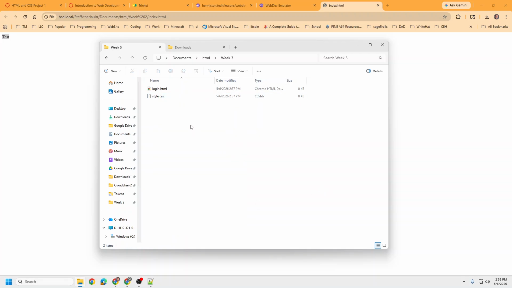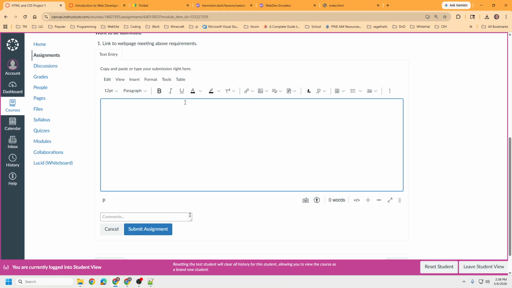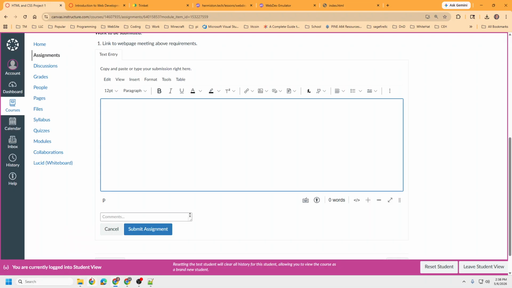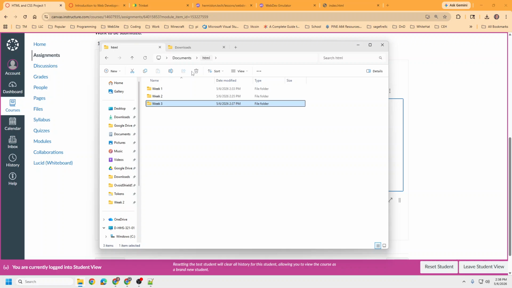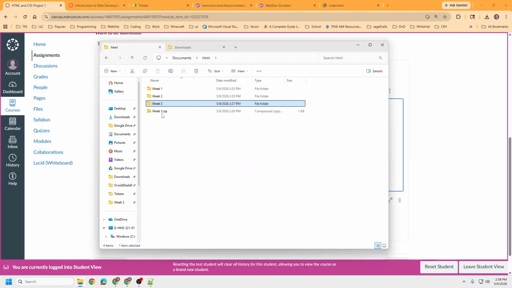Now, you can, if you want, go ahead and upload these individually. So insert, or, and sometimes it's a little bit easier for me if you go ahead and go over here, right click on this, compress to zip file, and now it's just one file.